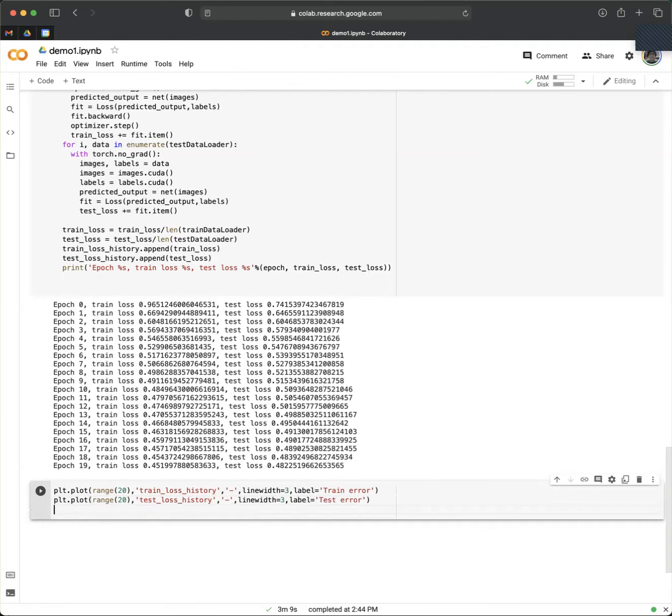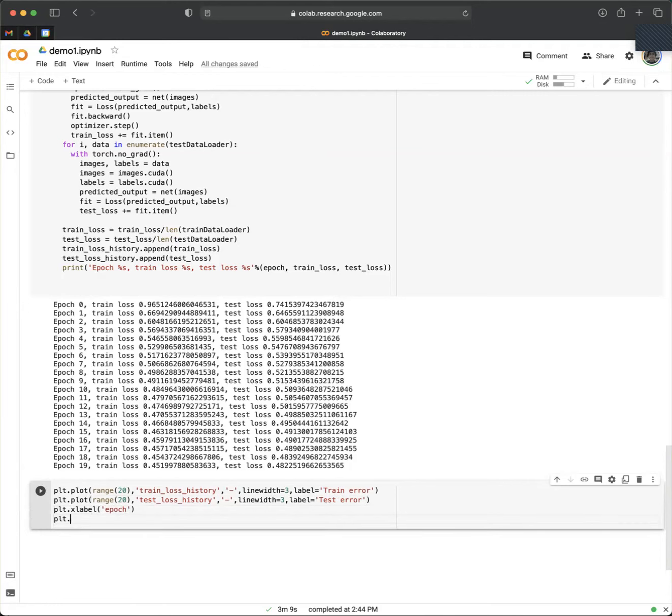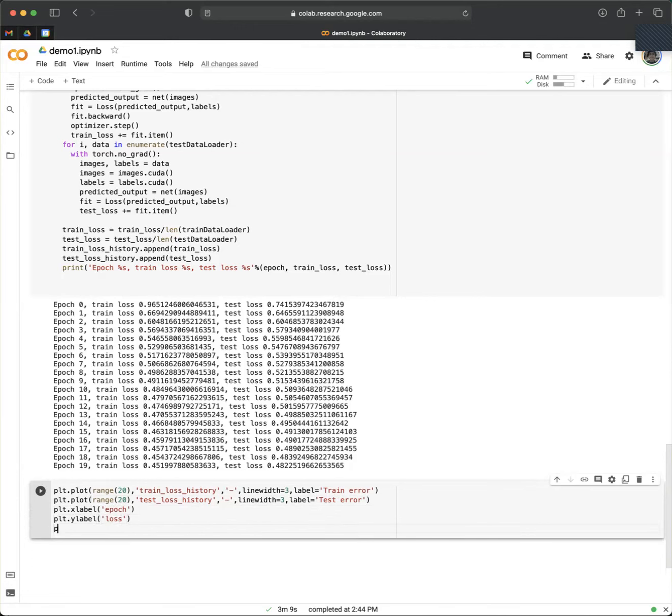Okay, we just label the X and Y axes as well.